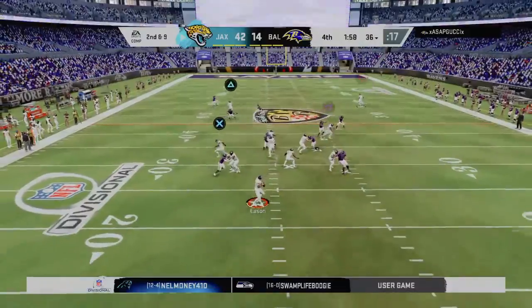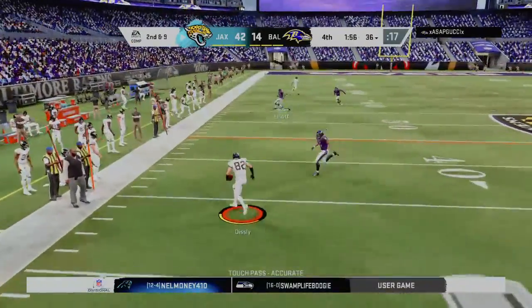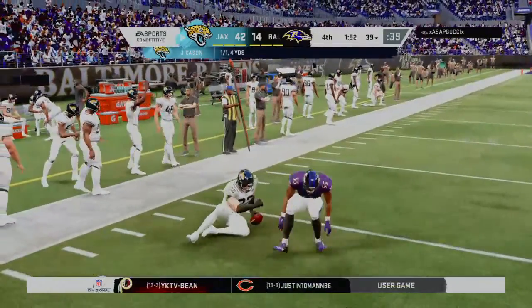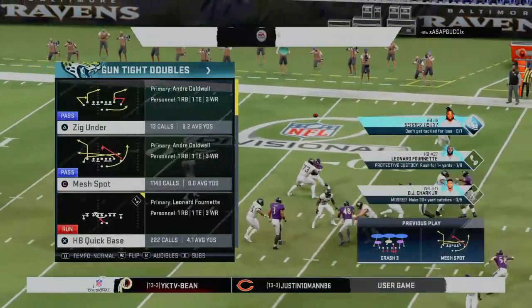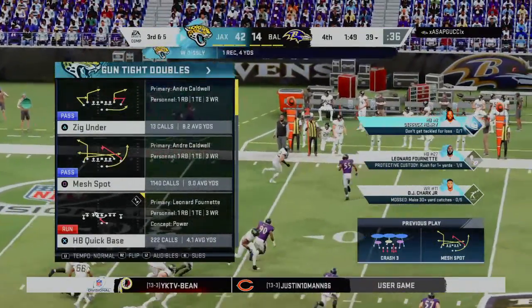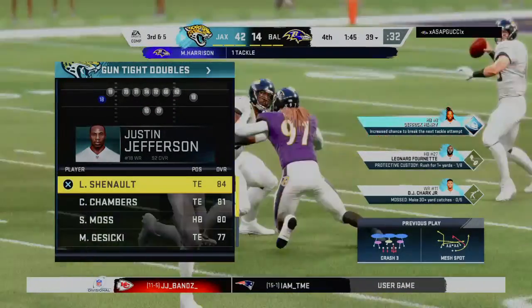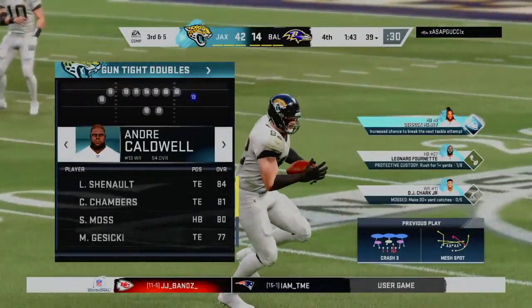Looking to throw on second down. Eason, that's complete to Disley, the tight end. 4 yards on the completion, and it sets up a third down. Well, they're unable to convert that into much, but it's never a bad idea to try to get the ball into a tight end of his caliber's hands and see what kind of disruption he can cause.